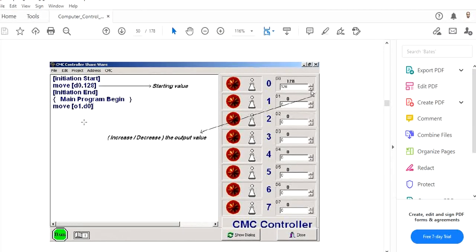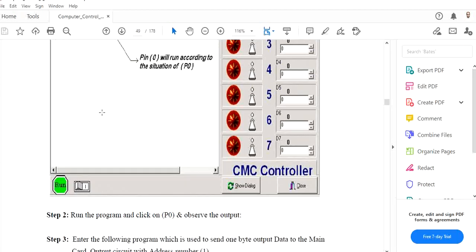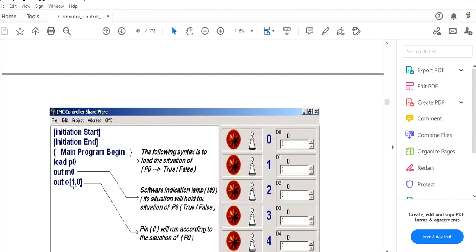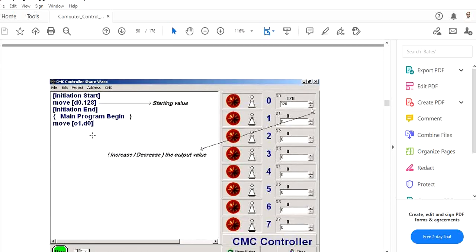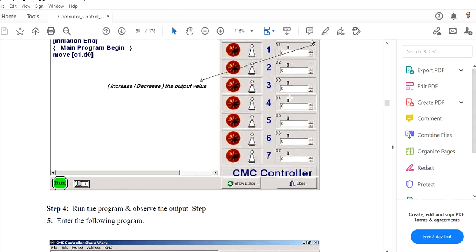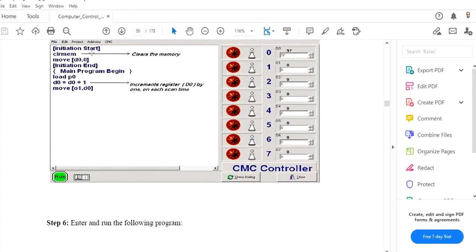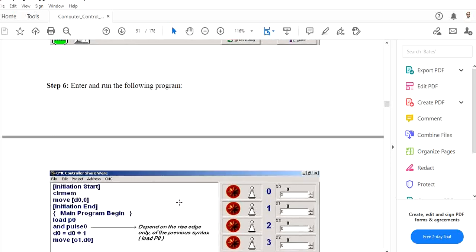It is different from out O. Here it is only one output. Here this value 128 will go to all the outputs, like the write all digital command. Similarly, you can check the others as well. Increment is an increment register, and then it goes to this one. So the values will be distributed like an analog value is going, and the decimal value goes, and it will be like write all digital.